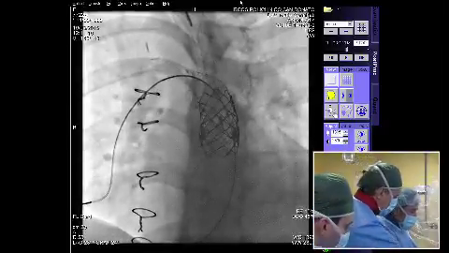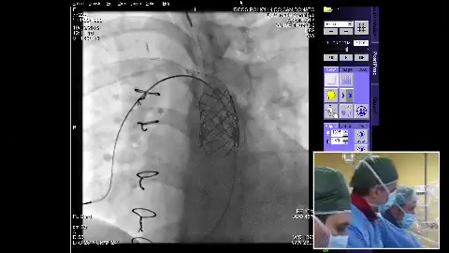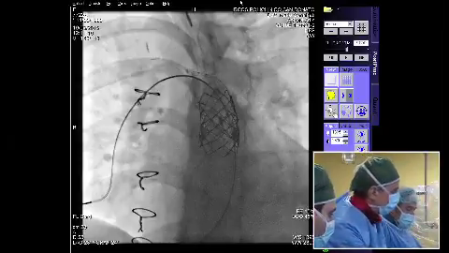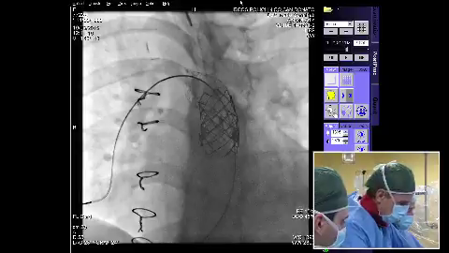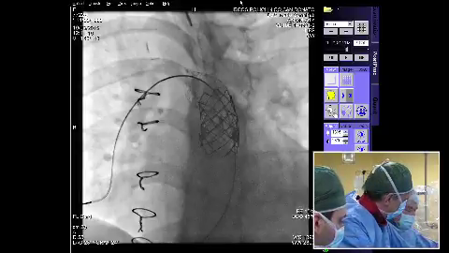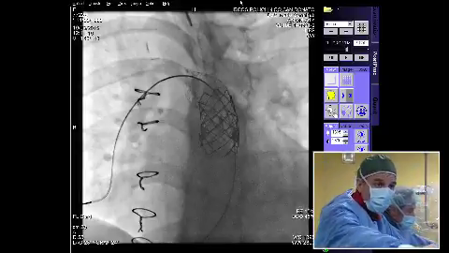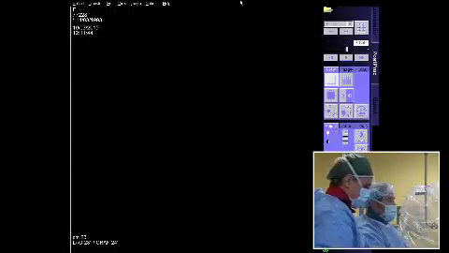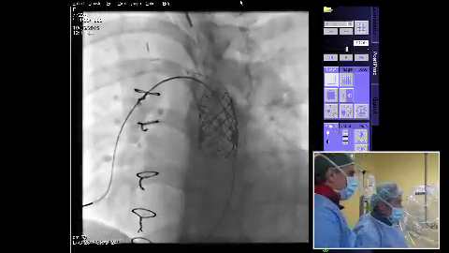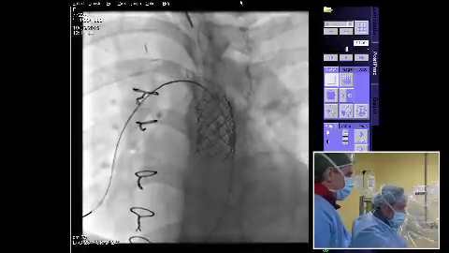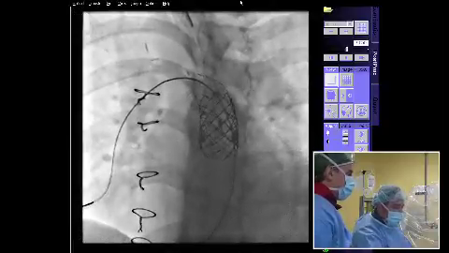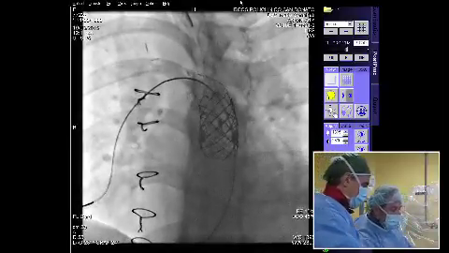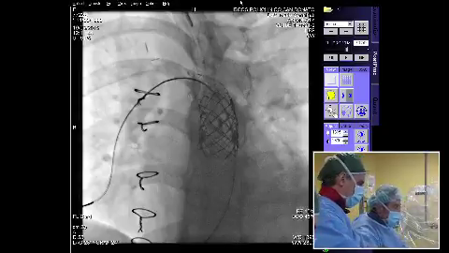Mario, the E-sheath was developed for TAVI, obviously where access size is a real issue, but actually for pulmonary valve implantation it doesn't really matter to us whether we have an 18 or a 22 or a 24 French sheath. Do you want to make a comment on that? Well, you outlined that this is potentially a good advantage.